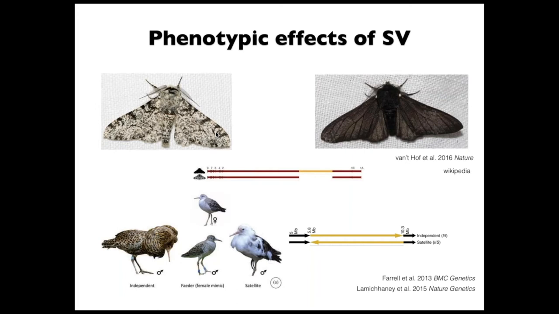Recently it has been shown that the dark morph is actually due to a structural variant — a transposable element insertion causes this difference in phenotype, which is why these butterflies fared much better when the trees were black due to smoke. There's also an example from the bird world: a shorebird species called ruffs. The males have three different morphs — those three birds are not different species, they're just males from the same species. Not only their plumage but also their behavior is different, and it has been shown that this morph is tied to a five megabase inversion on one of the chromosomes.